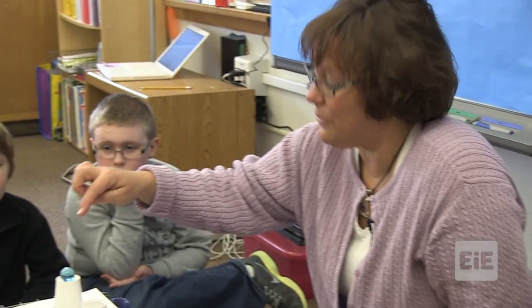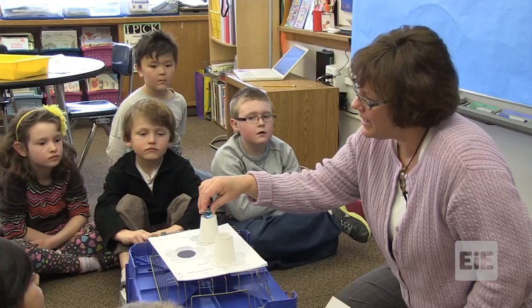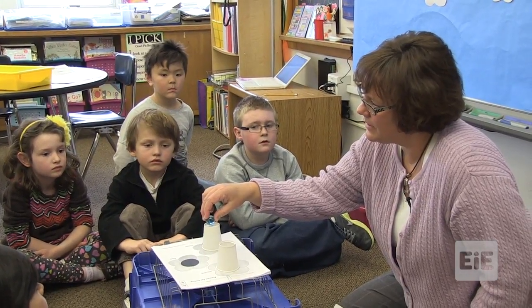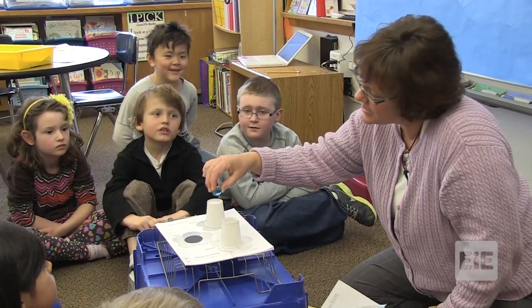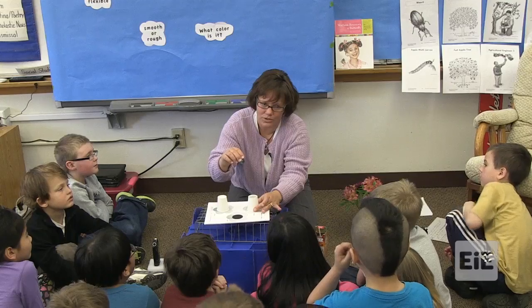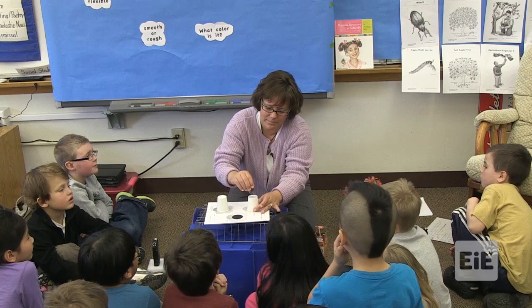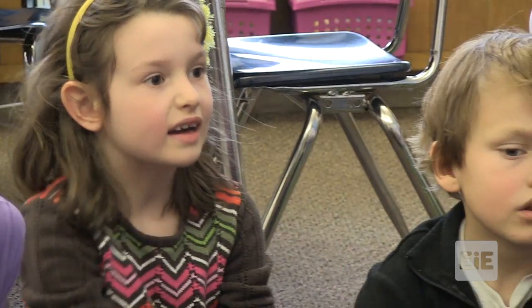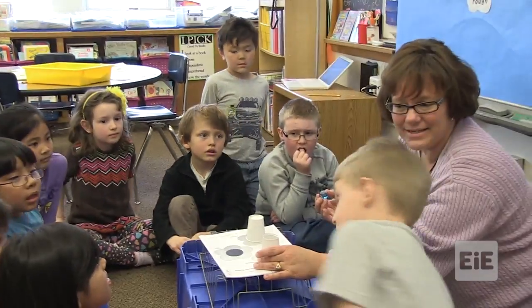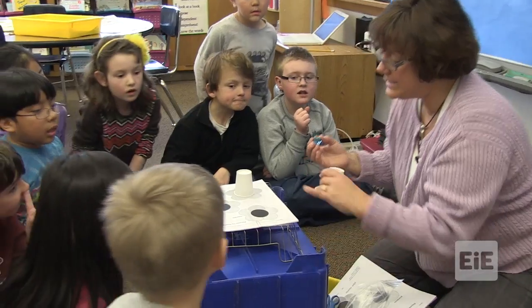Drop it off where? To another flower. We're going to take the marble, go into the pollen gently, because insects don't go hard. Insects just land on pollen. Hold your flower and go tap, tap, tap. How are we going to see if there is some on the marble? It's white paper. The middle is black. I see a little.